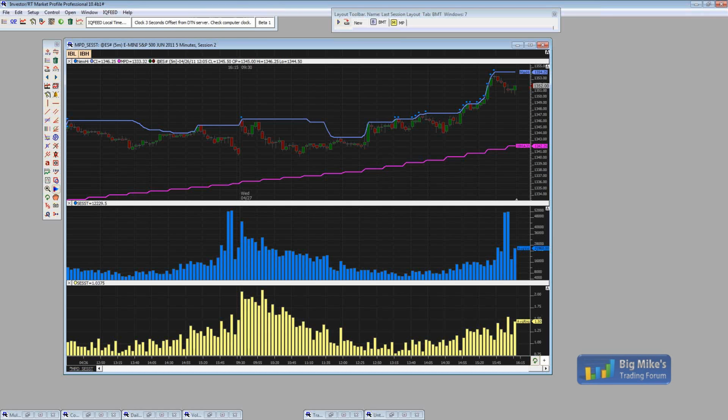Okay, Tom wants me to go over, besides IQ feed, which data feed do you recommend? Yeah, I'm a big proponent of IQ feed for the reasons I've already mentioned. eSignal also is an excellent data feed. They do not provide us with the automatically adjusted continuous contract data. So you can adjust it manually in InvestorRT, but it's not real easy. It's a great thing that DTN has decided to provide that data automatically adjusted for you, and they do it very well.